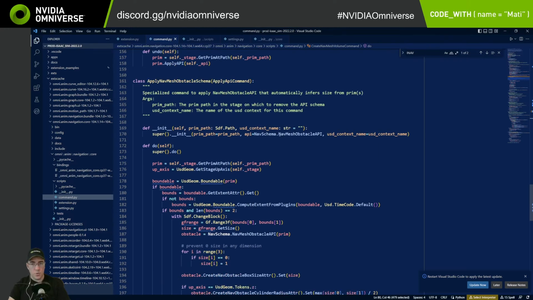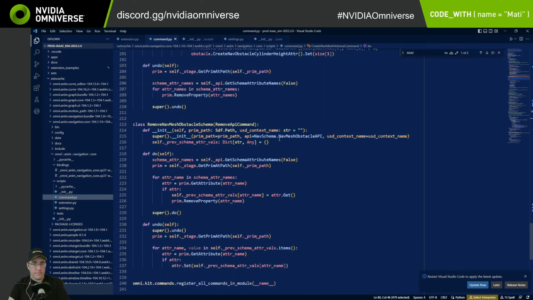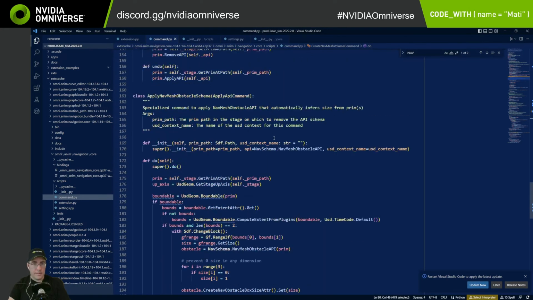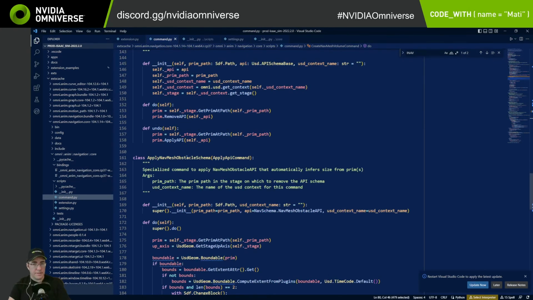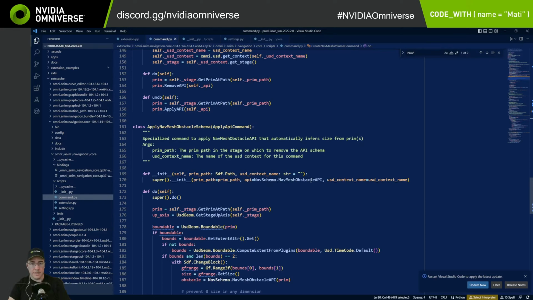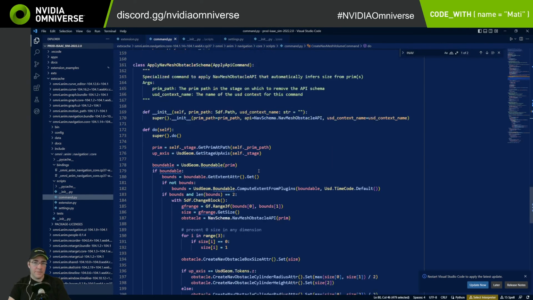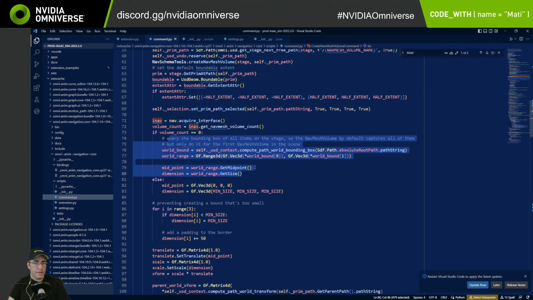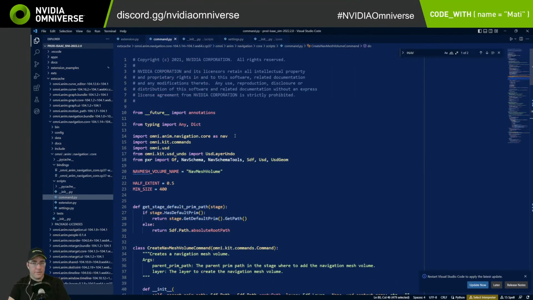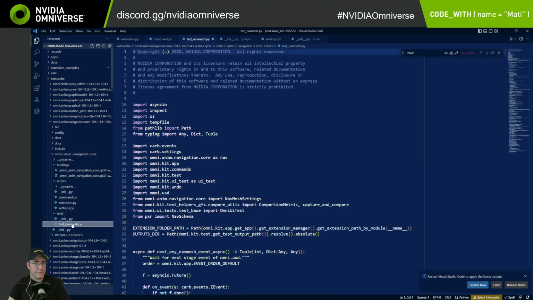Obstacle schema, cool. So that one, I don't know if there's a command for this one, but if you wanted to make something an obstacle, you could add the schema to it. All right, and then one more. Just a little bit more digging here. Ooh, those are good tests.